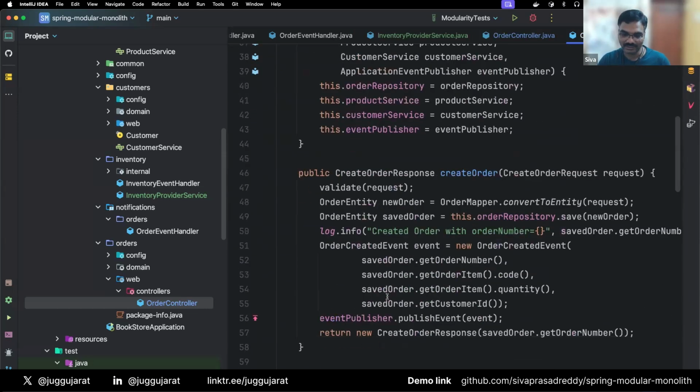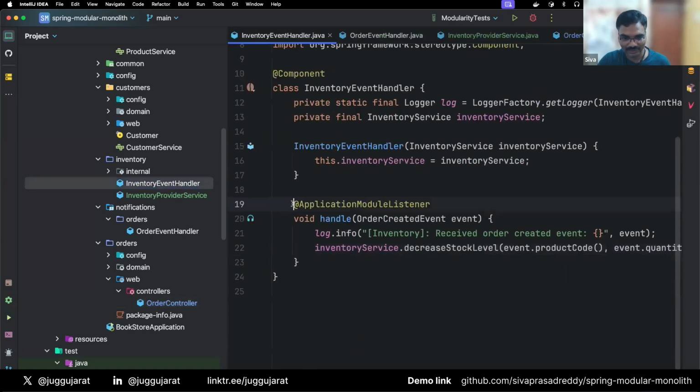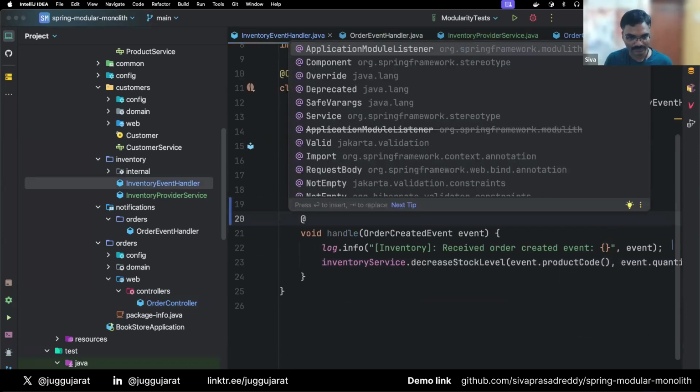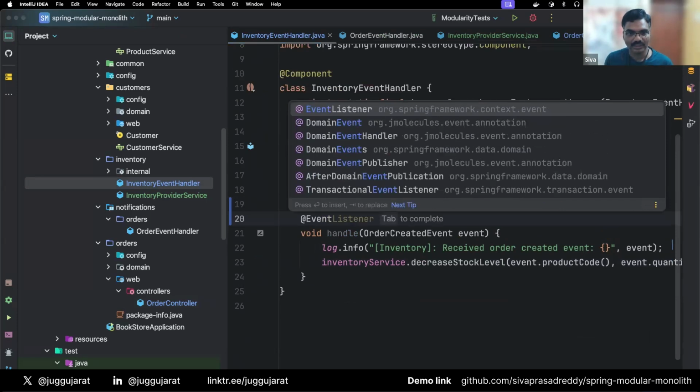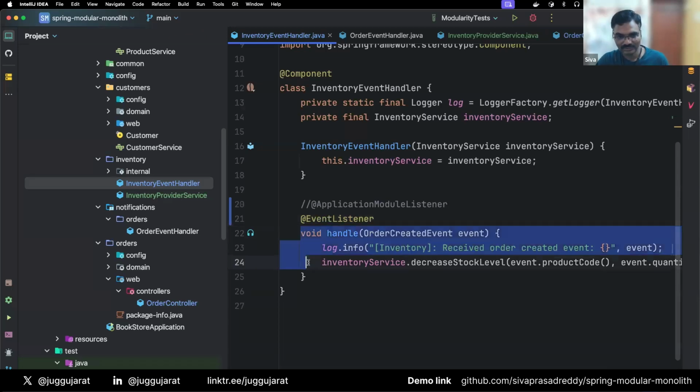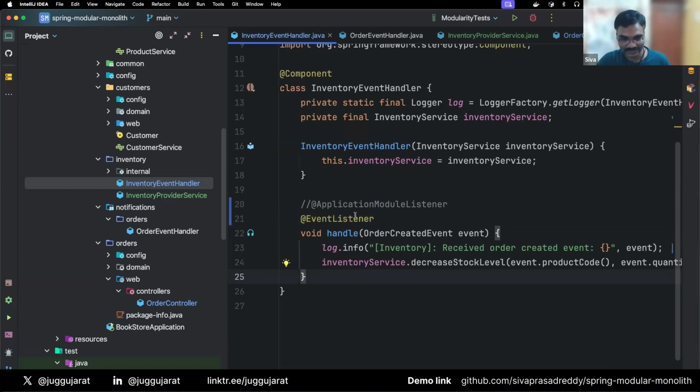By default, the behavior is, even though you simply publish it here, and then let's go to the event handler, if you are using an event listener, still when you publish that event, this is going to get invoked. There is no direct coupling, but when you publish that, this is going to get invoked and then whatever logic you wrote happens.